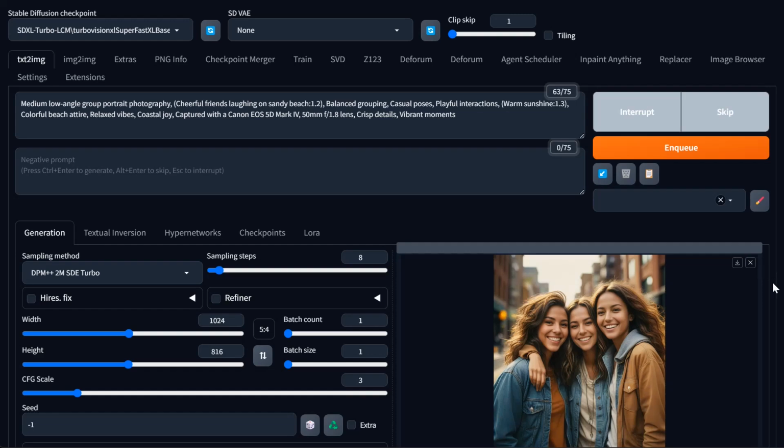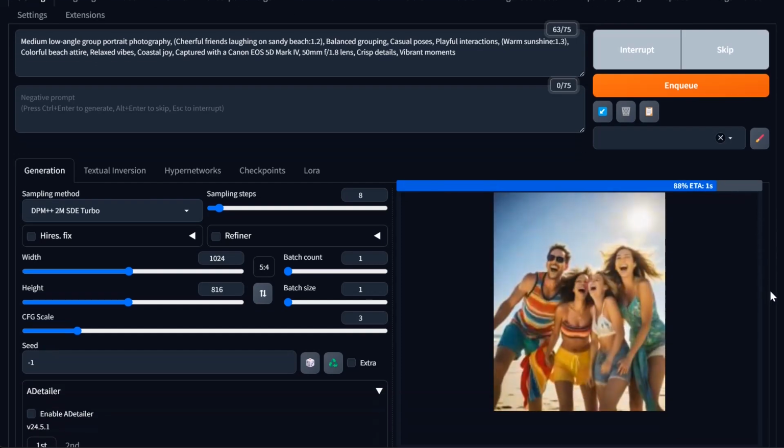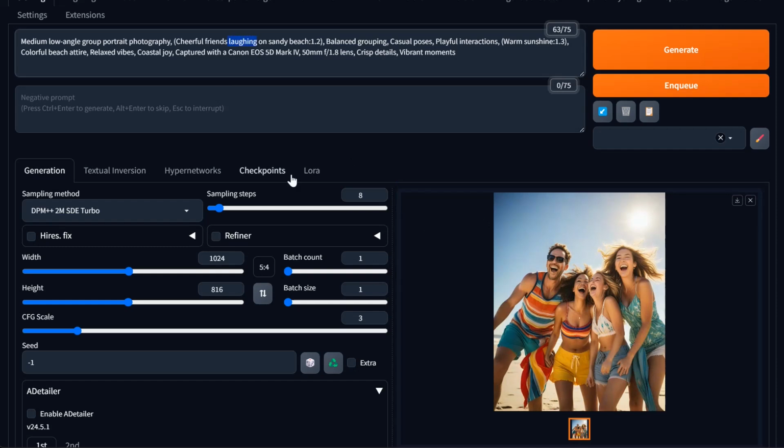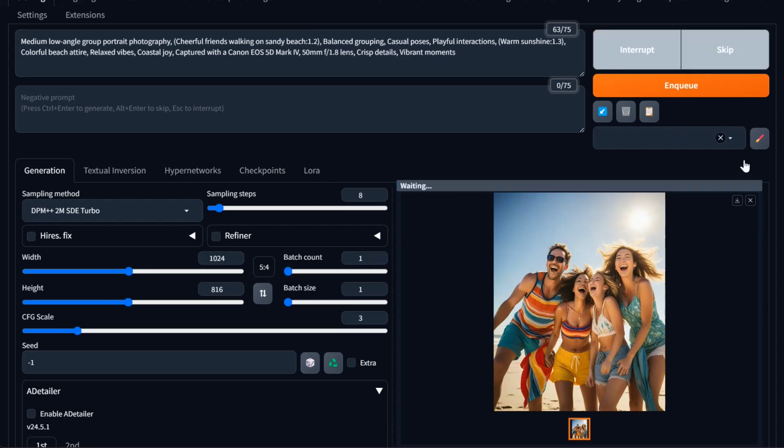Switching back models. Okay. You know, that's not bad. I don't care if they're laughing. We're just going to say walking. And the reason I want to use the word walking, this is just a little prompt engineering for you. When you specify walking, the AI realizes it has to include the function of walking, which means legs and feet. And it will tend to draw the camera angle back. And also changing the aspect ratio to a 5:4, more landscape, will also have the same effect. So let's just see what that gives us.